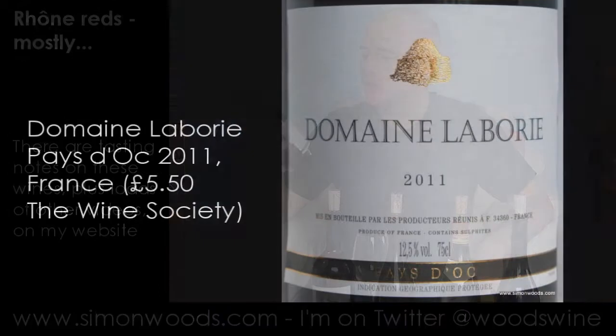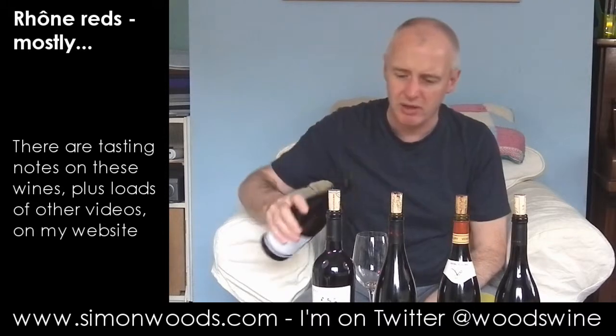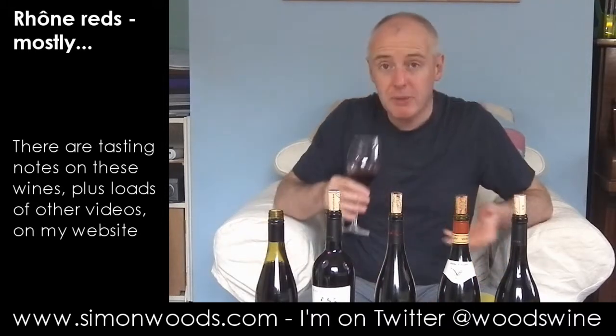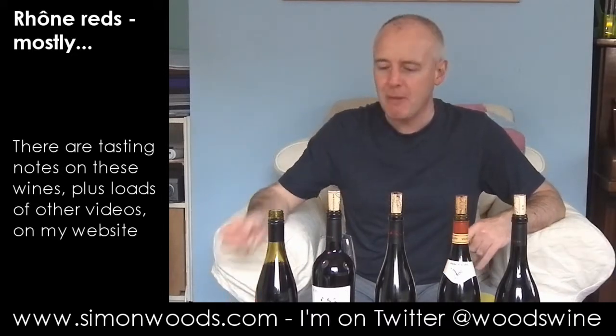Domaine Laborie 2011, and it's from the Paidoc. I've got a feeling that the blend here is Syrah Grenache, and we'll see how we get on with it. Well, it smells like my bouche is going to be pleasantly amused. There's quite a floral character coming through — juicy, rounded red fruit. It's ever so slightly baked, but then there's a fresh bit as well. So baked berry jam, but with a strawberry lift. It smells like it's going to be rather attractive.